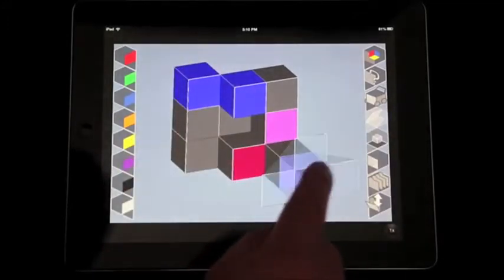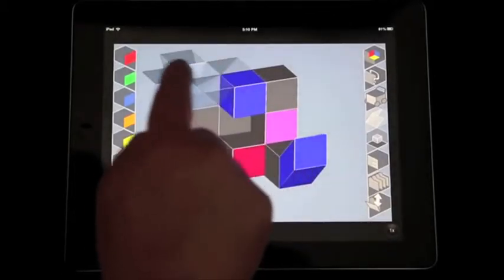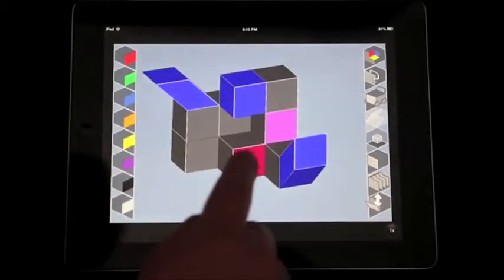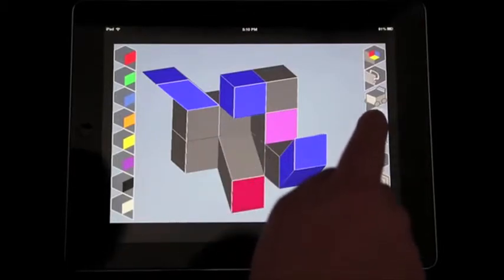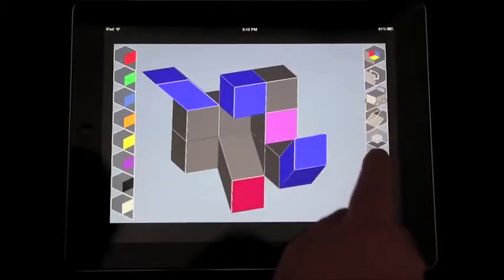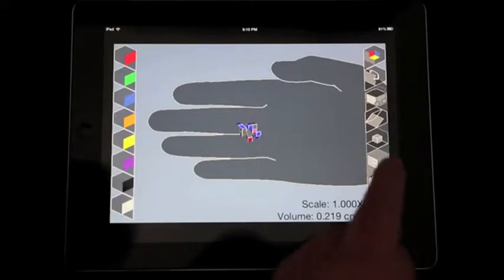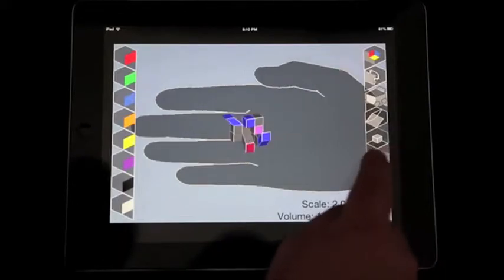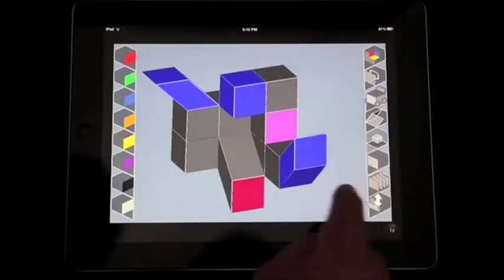To skew a cube, tap on a square. This opens up the skew options. Next, simply tap an option to apply direction. As you work, check the size of your design periodically. Tap the ruler button to open the Universal Ruler tool. Tapping the ruler button again cycles through the 4 scale options.